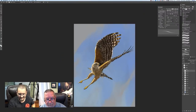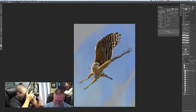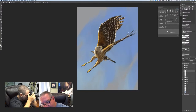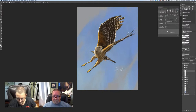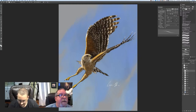There we go. Yes. There is our red-shouldered hawk. Aaron saying clouds? That's just spots that I didn't draw. There. Bingo.